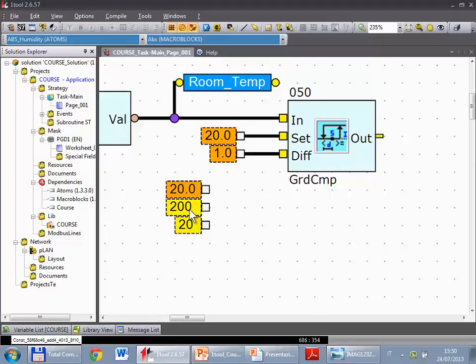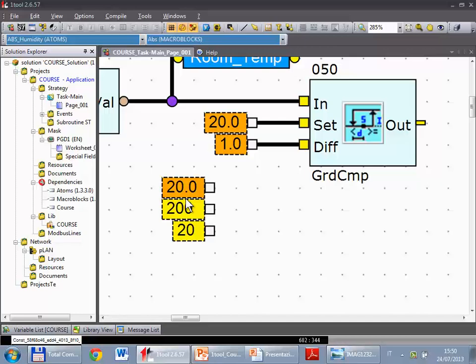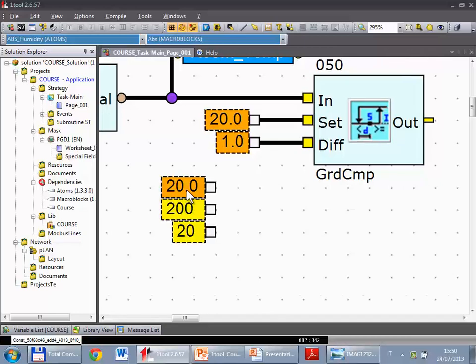So I repeat once again that there is no difference between this and this, because in the FBD strategy, where you see or use the decimal dot, just hide it with a finger and you will see the value that the system will use. In this case it is 200. So this and this are exactly the same, while 20, of course, is something different.